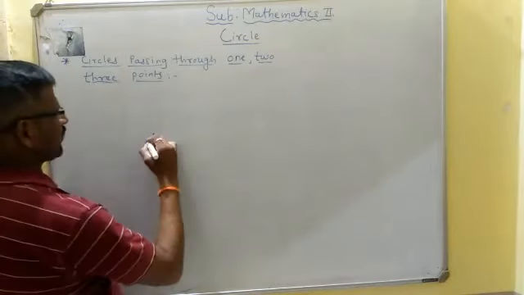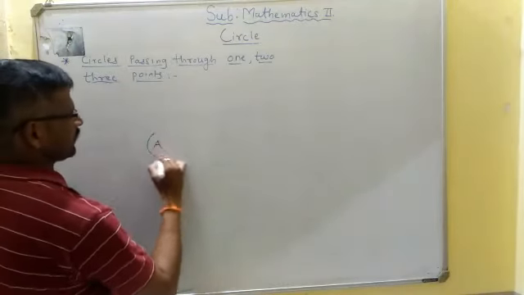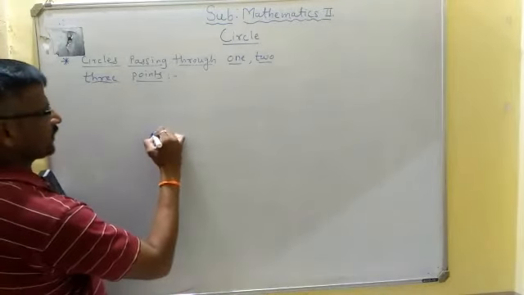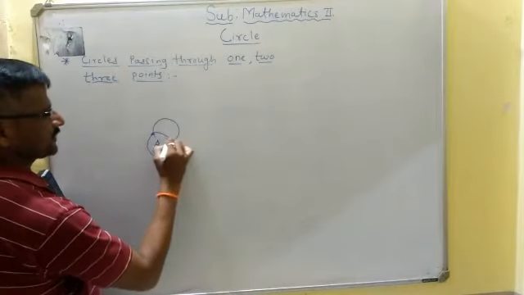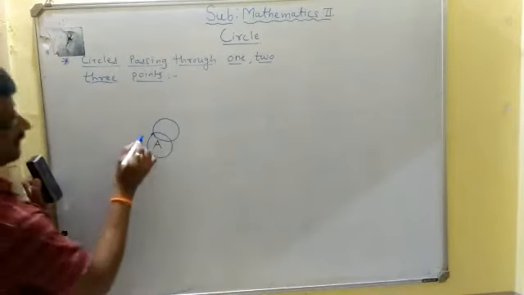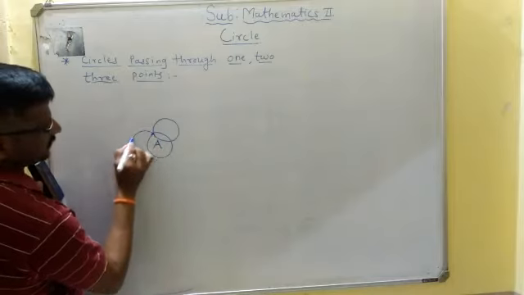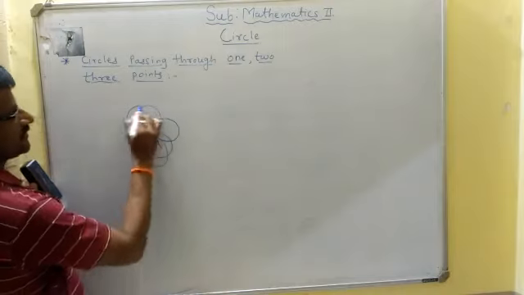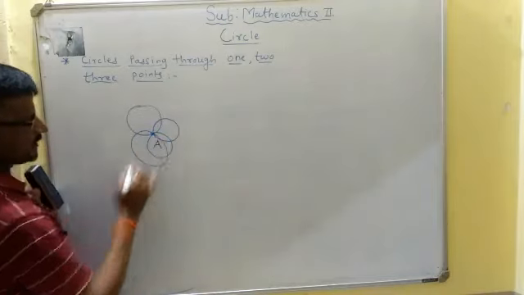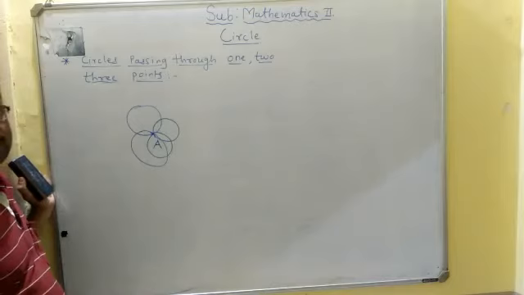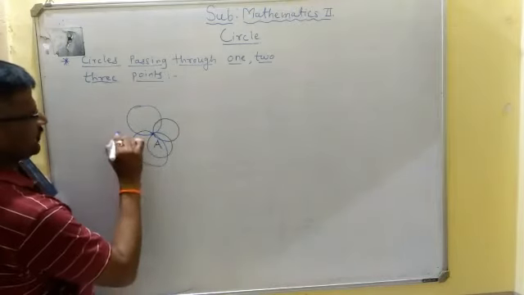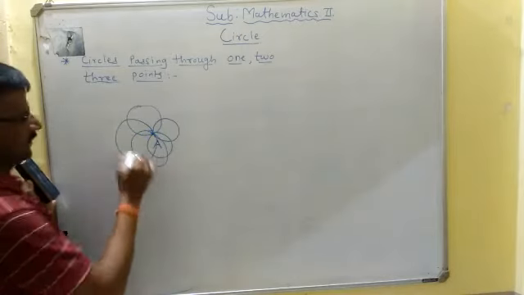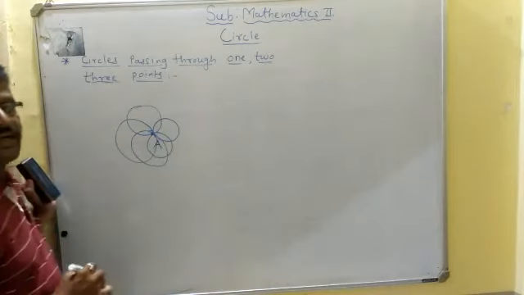Take a suitable distance in your compass and complete a circle passing through the point A. Also take another distance in your compass and complete another circle passing through it. In such a way, how many circles are passing through the given point? Look here. If we construct circles passing through that single point, we get infinite circles. Many circles are passing through that single point, with different radii.